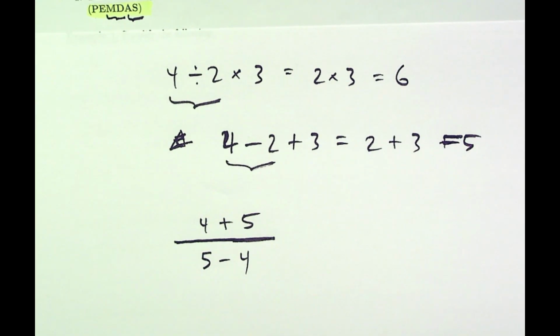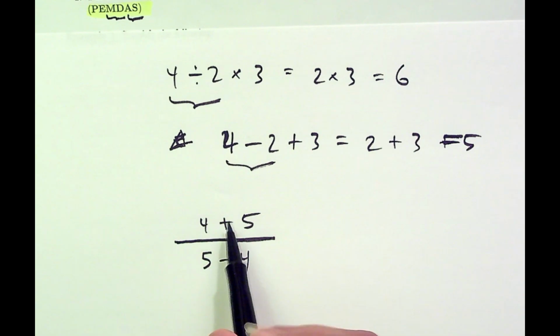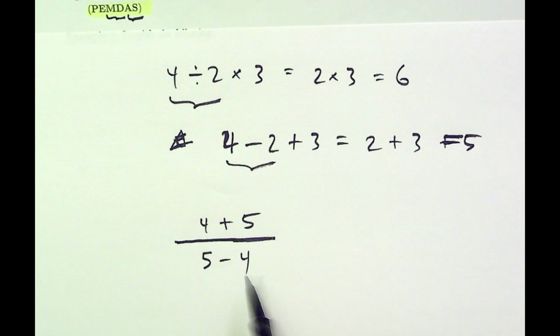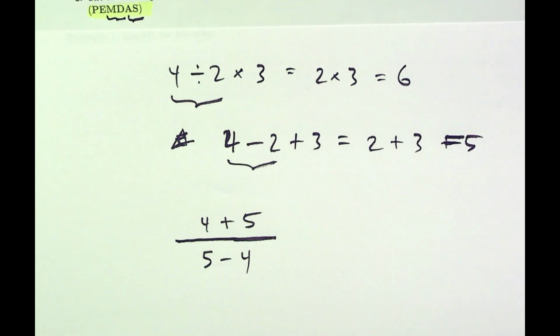the calculator doesn't know. You see, the numerator is like a group of things. The 4 and the 5, the 4 plus 5, all that belongs to the numerator. So it's like these numbers belong to the top. So this is like a group. The whole numerator is a group. And then the bottom also has a group of numbers, 5 minus 4.